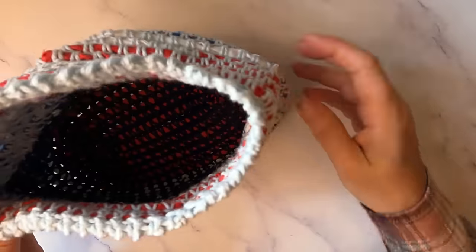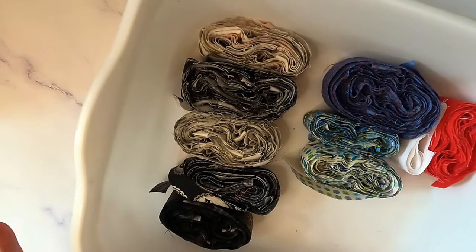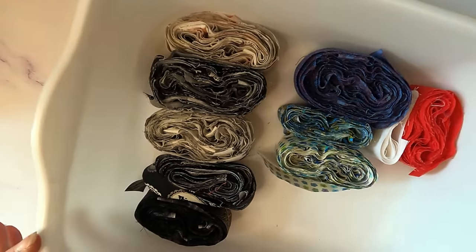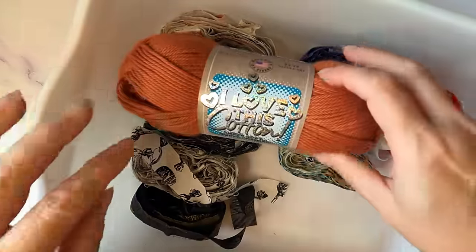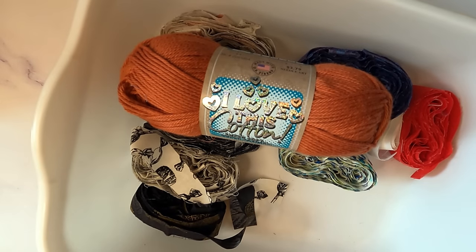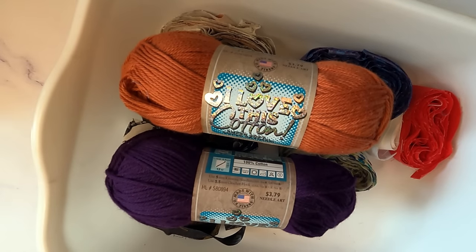See how fun? So today I'm going to show you how to do the same thing. I'm going to show you how to cut the strips down. I've already prepared some. I think we're going to do a cute little Halloween bag. They're so fast — maybe I can do two bags for you on this. We'll do just like an everyday bag in some pretty colors and cotton yarn to make it kind of Halloween-y looking.